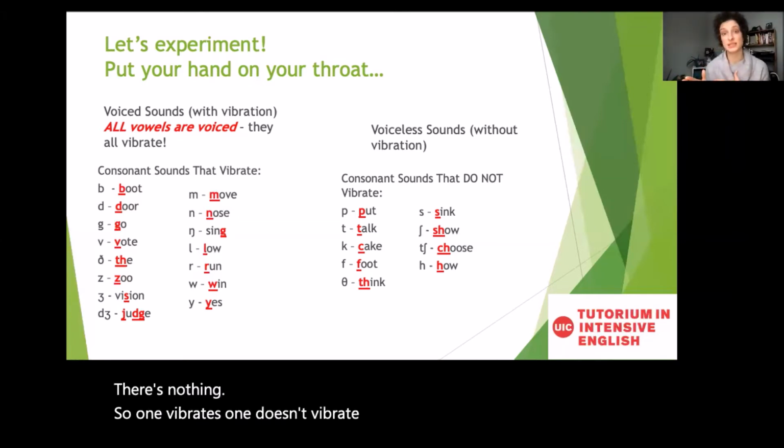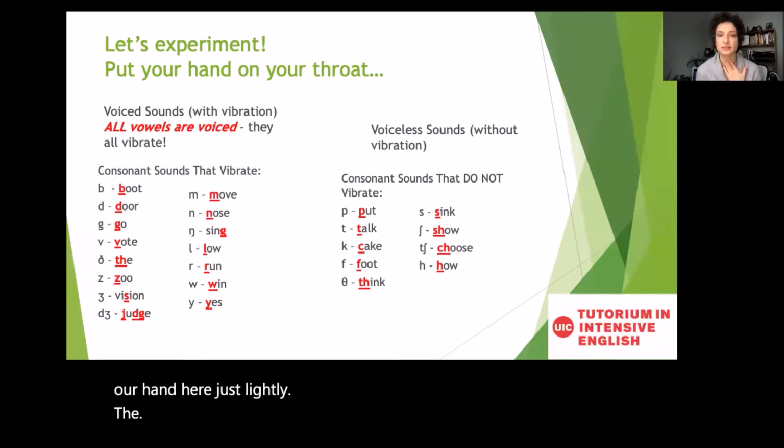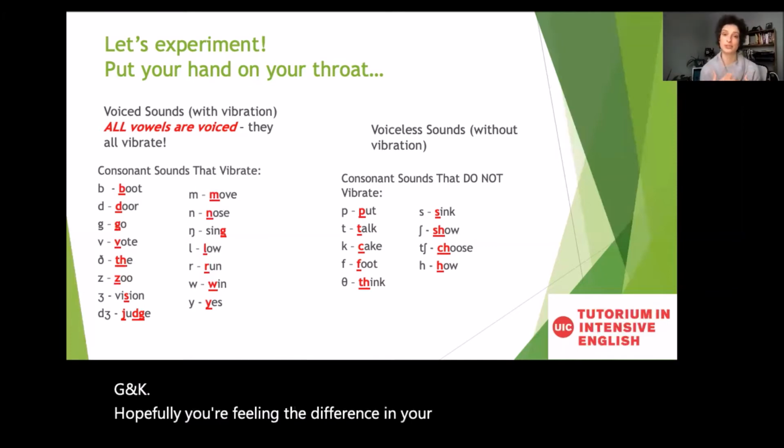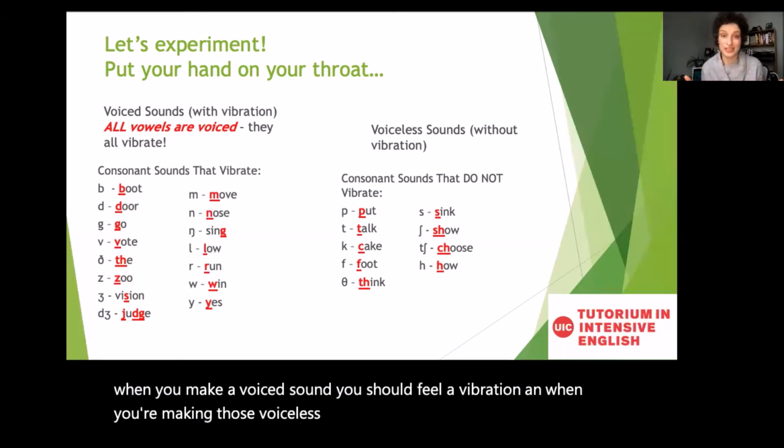Let's try with D and T. Okay, so putting our hand here just lightly. D. D. And now T. T. G and K. G, K, G, K. Hopefully you're feeling the difference in your throat and that vibration. When you make a voiced sound, you should feel a vibration. And when you're making those voiceless sounds, you don't really feel anything.